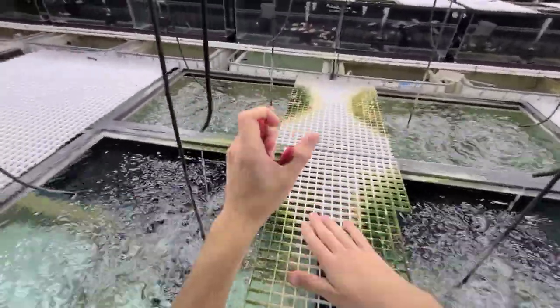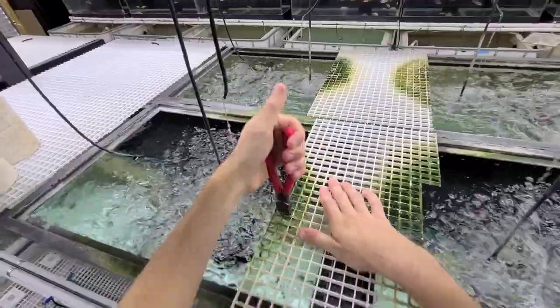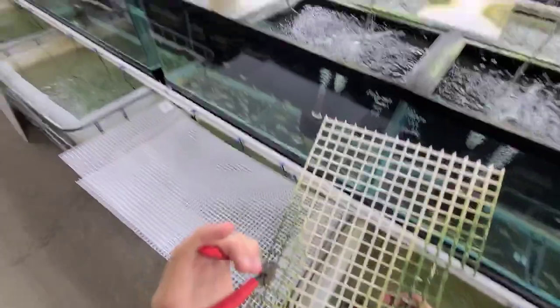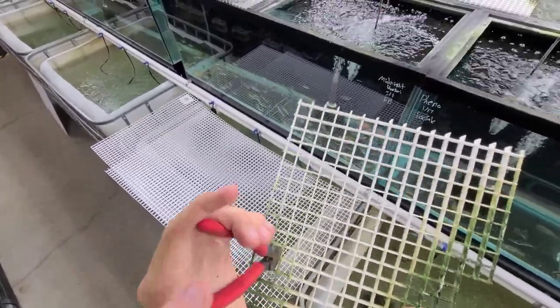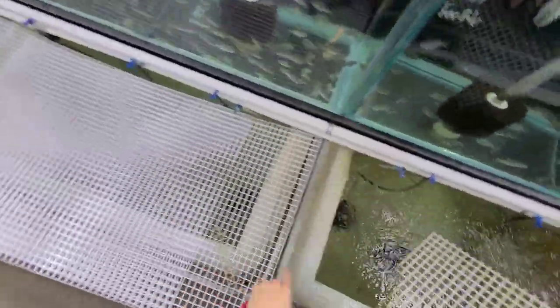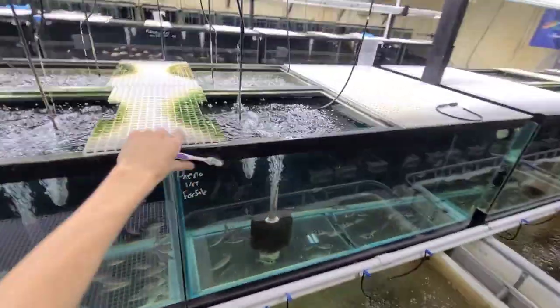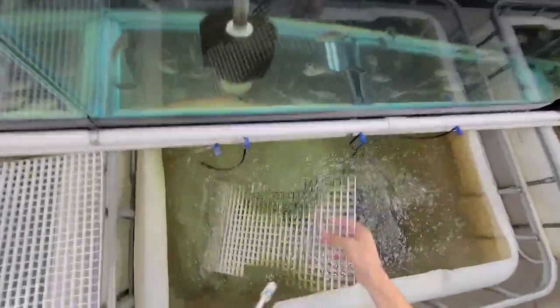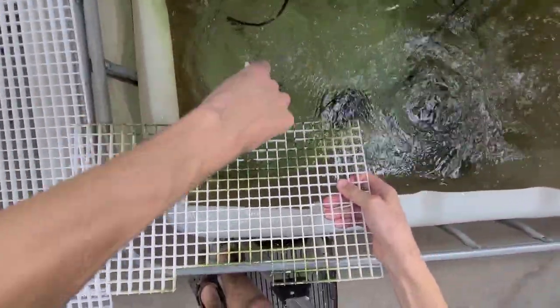Same for this side. Like I said, this stuff is pretty easy to clean. You can use a toothbrush or fresh-wash it — fresh washing is going to be better. Most of this stuff just comes right off when you shake it. You can see how it just comes off and you can see the white. That's all you've got to do — see, it comes right off.